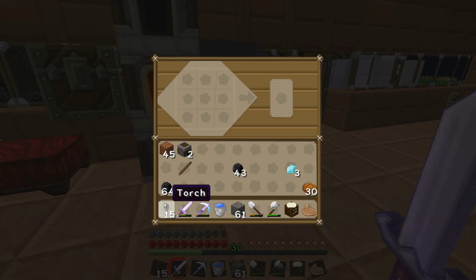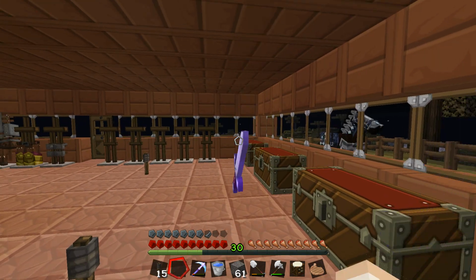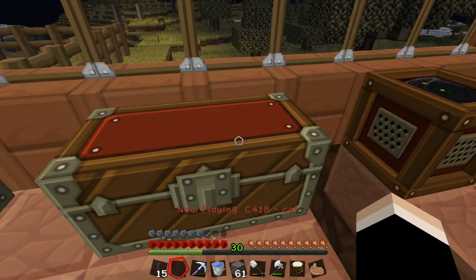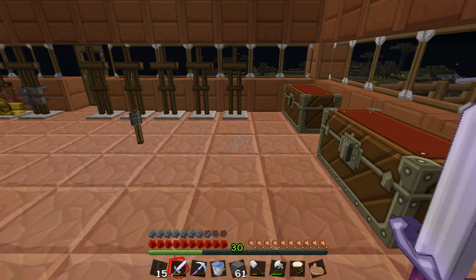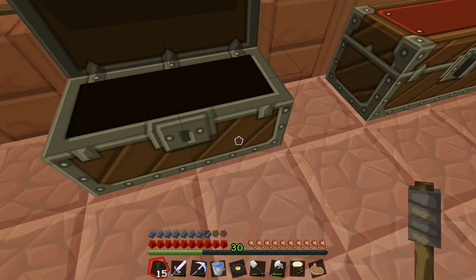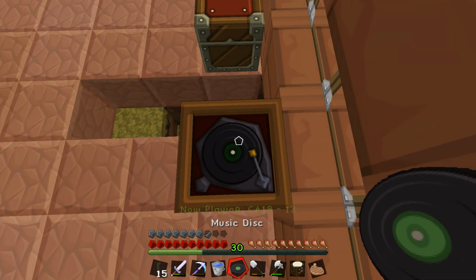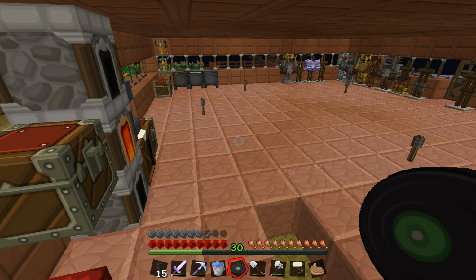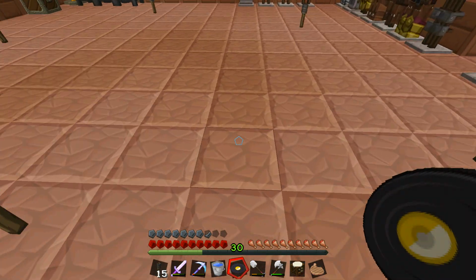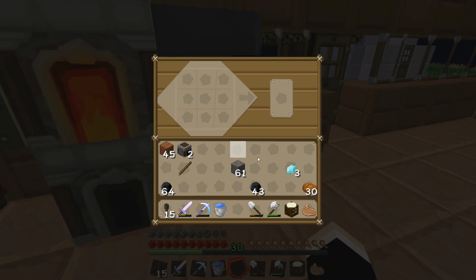Let's put... In fact... Keep pressing the wrong button when I don't want to. I think it's this one that I prefer. Wrong buttons. No. I don't think you can make music discs. Wish you could, because then I'd make better ones.